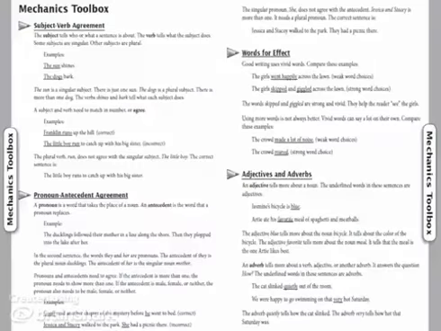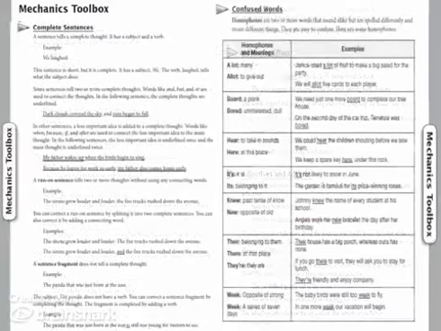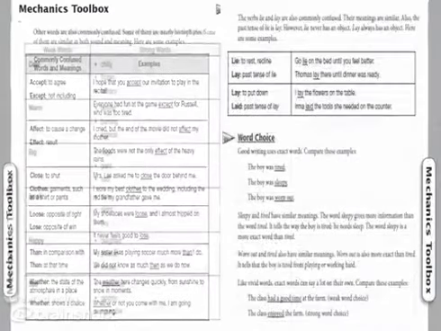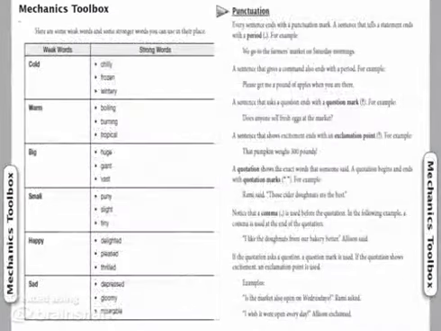The last thing I want to cover in the Crosswalk Coach to the Common Core book is the Mechanics Toolbox at the back. This is a new resource included in the Coach books. The purpose of the Mechanics Toolbox is to provide students with a handy grammar reference guide. Since the Common Core puts great emphasis on writing, students need to know and understand basic grammatical skills. They will be expected to construct clear and succinct writing passages, and they will be graded on their grammar and mechanics. Writing and using grammar correctly is very important, and this will be a big change for teachers and students when transitioning to the Common Core standards.